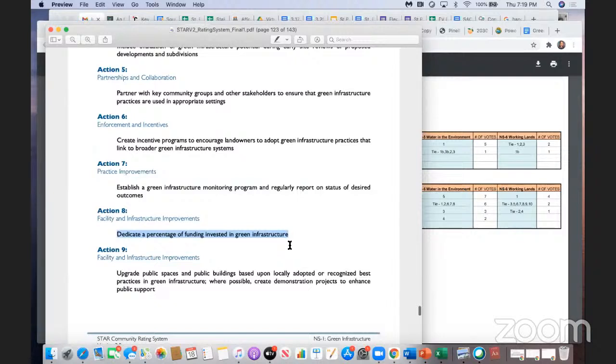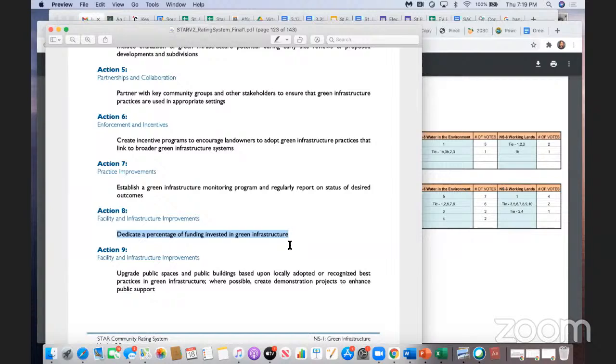But the thing you're saying about action 5, that's a way of accomplishing the thing about the goal. So they can be combined in ways that aren't separate actions, but they're complementary actions. I agree. If we're able to do that, we should. Yeah. In the language. I'm making a note of that as well. Okay.